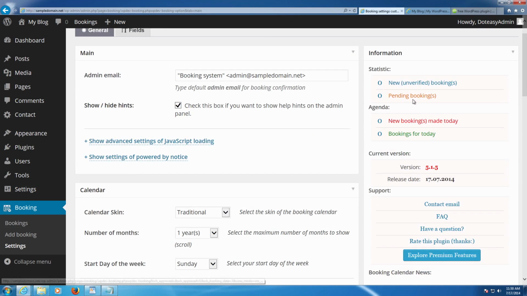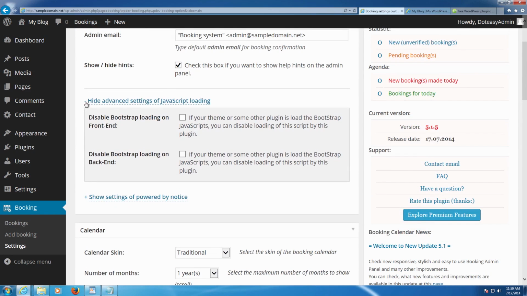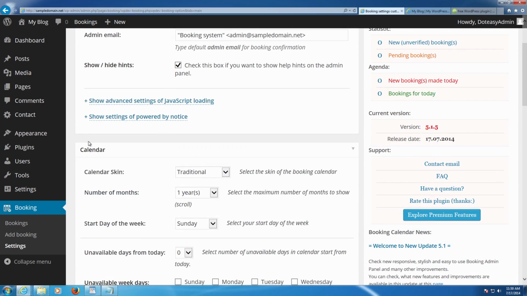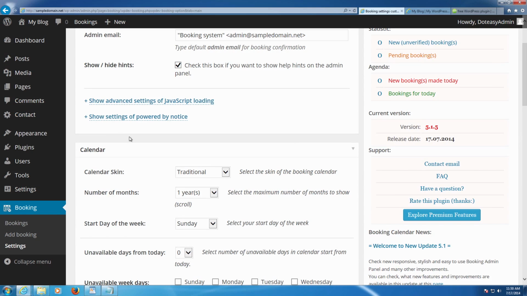And then we can see there's no new bookings, there's no new anything here. So show and hide hints is always generally a good one to do, just so it helps show things, meaning like how many things are on there, if someone put it on a new booking, things like that. You can go ahead and do a whole bunch of advanced JavaScript settings if you want them. You can also do some other ones here as well, but we're going to leave those just the way they are. They're kind of above and beyond, but if you do like to go through and completely customize it yourself, you're more than welcome to do it as well.